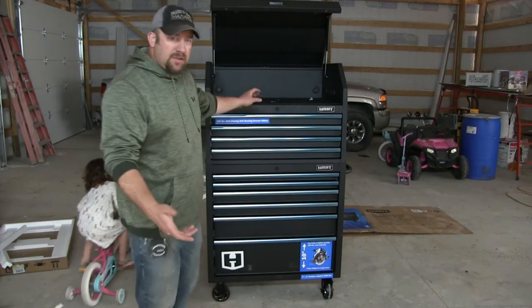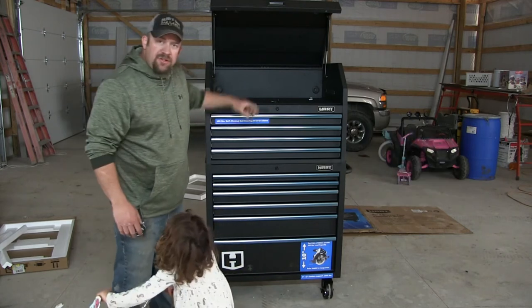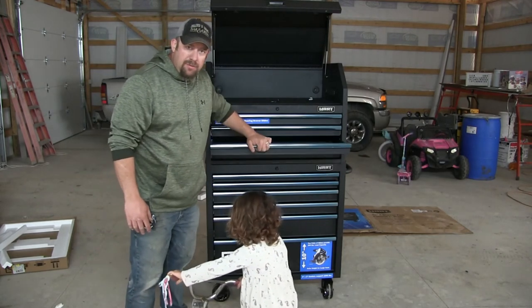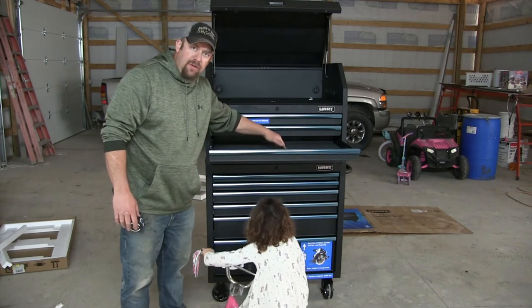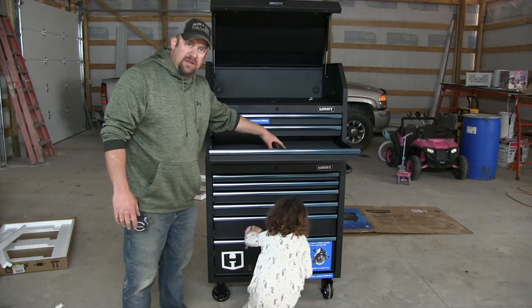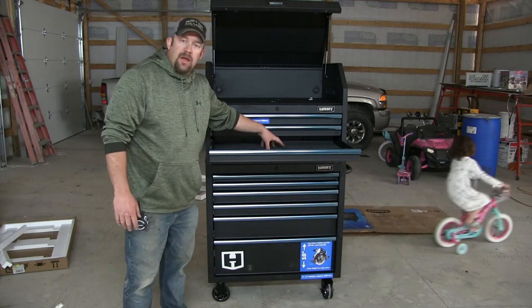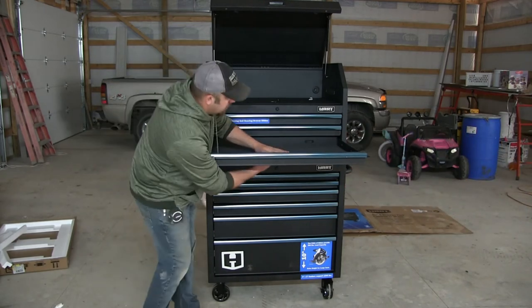We've got it unboxed. We're pretty much liking the quality of it and the features seem nice. The only thing that I could say so far that I'm not sure about is the width of it could create a little bit of floppiness in the bottom of the drawer because, you know, the thickness of the metal and the width of the drawer.